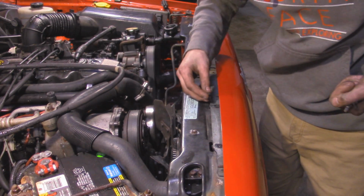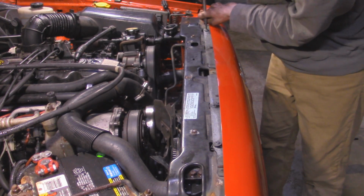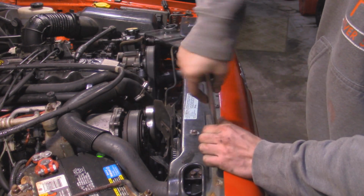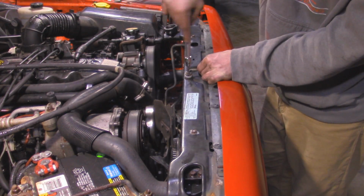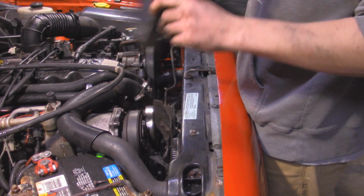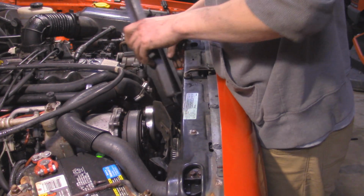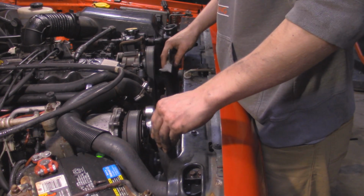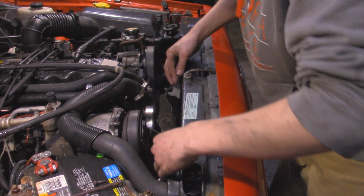Now we got these Torx bolts that hold on the front clip. Then we got our hood latch. Alright, so I've got the mechanical fan shroud. I'll have to get a new one later, but this at least does a little bit on the bottom part, so I'm going to stick it in here. And then find where it clips in on the bottom.